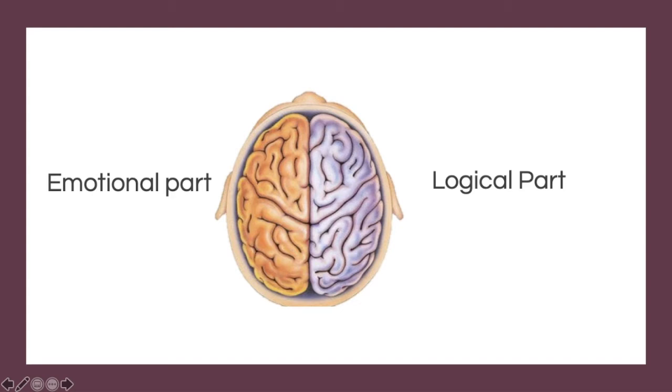Another characteristic of the brain is that the emotional part works 95% of the time, but the logical part works only 5% of the time. And also the logical part can get fed up easily, and what happens is that the logical part will start to avoid things. If the logical part is already fed up, then it will avoid seeing things, right? That's the main reason we might buy something we don't need. But after we bought it, if we think about the decision we made, it doesn't make sense, because the emotional part was involved in making that decision, right?